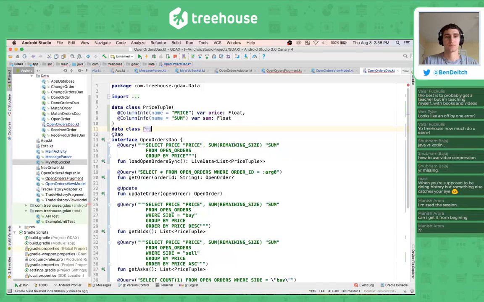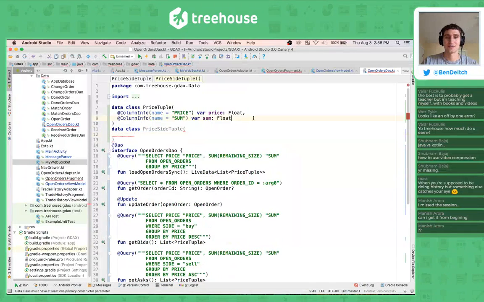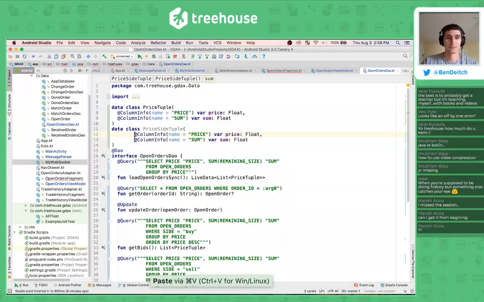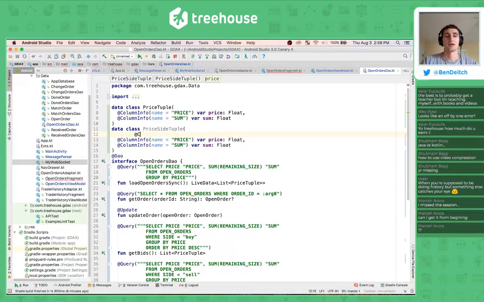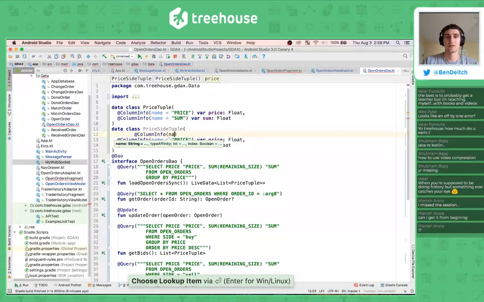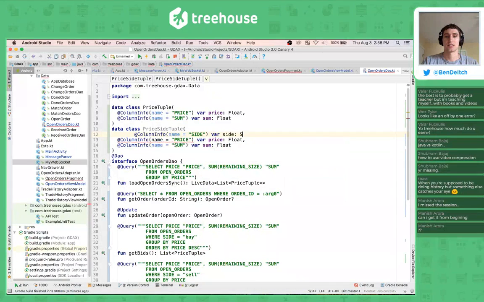So price side tuple, and then we can just do this. Bring that over there. Let's put at column info name equals side, val side string.